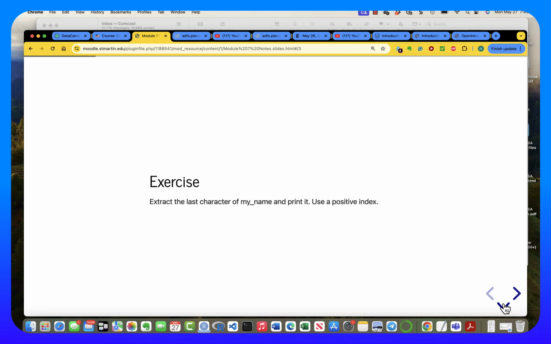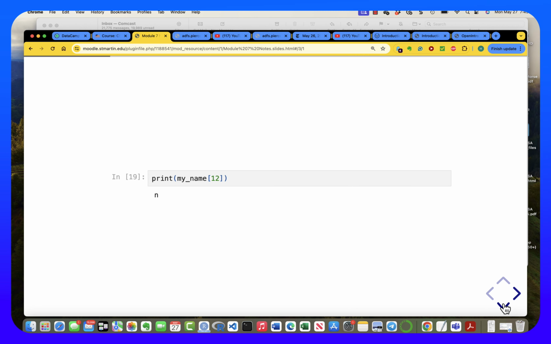Okay, you're back. So my name is 13 characters long, so the last character in it has the index 12, one less than the length 13. And the last character in my name is the lowercase n.